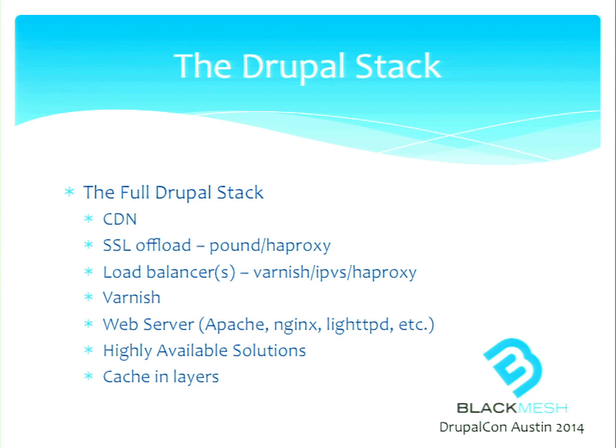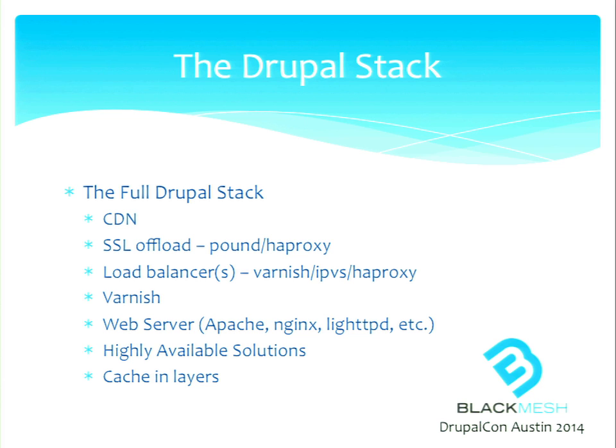The next level down in an architecture is typically some kind of SSL offload, because at the end of the day, Varnish doesn't speak SSL. So you have to get it out of talking SSL-encrypted stuff. How do you do that? There are about three different ways. One way is using Pound, which was the old-school way most people did it. You can use an actual hardware load balancer, whether that's Kemp Technologies or an F5, if you have the ability to buy those things.